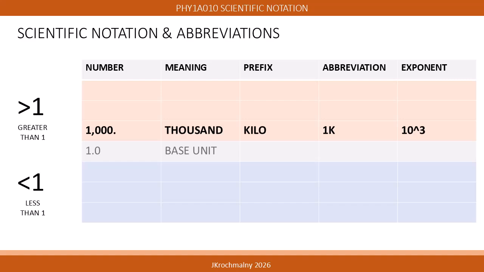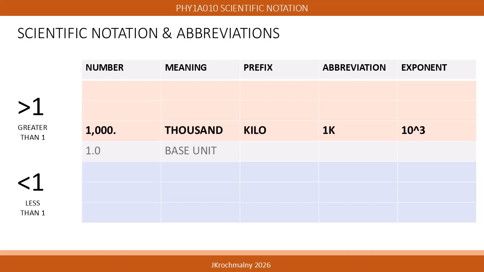Considering 1,000 of something, we see the addition of zeros to the right of the base unit, the number 1 followed by 3 zeros, and then the decimal point. In scientific notation, the term kilo is assigned to the value of 1,000. The capital letter K also signifies kilo. If you see the number 1 followed by the capital letter K, it is meant that 1,000 is the intended value.